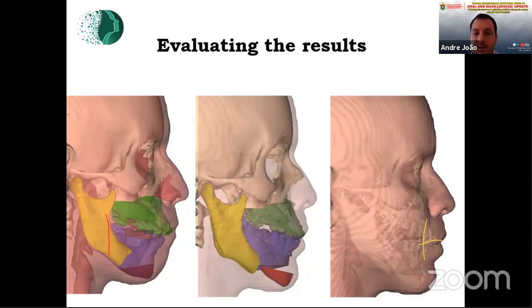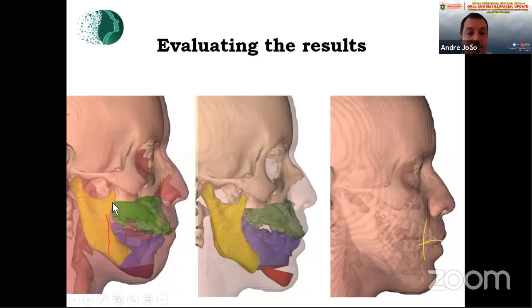And I would have two problems. One, during the surgery, I wouldn't get the mandible in the right position. If I was able to do it, I probably would end up with facial asymmetry. And another important thing that these software and this 3D planning help us with is improving ourselves. So now it is easier to compare results.